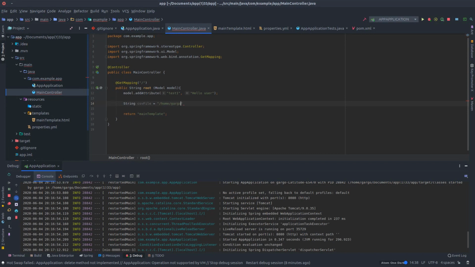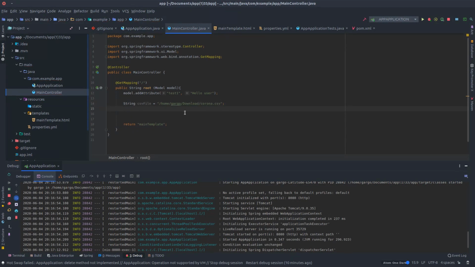Then this is my username, so if you have a different username, you must use yours here, and then I downloaded it to the download folder. And last but not least, we need to use this CSV file.